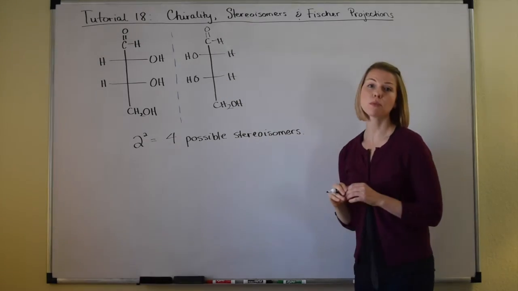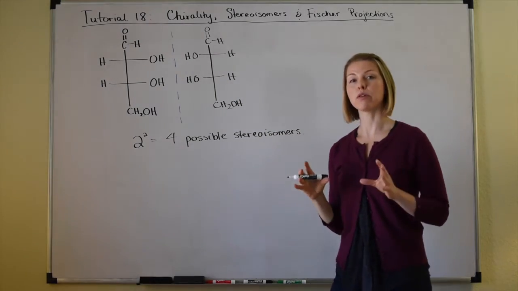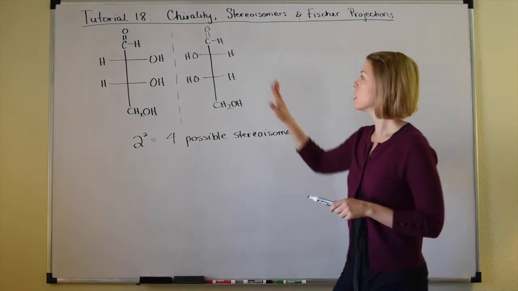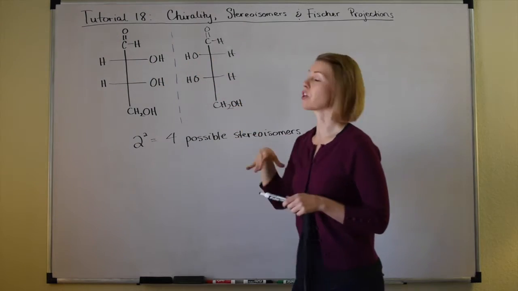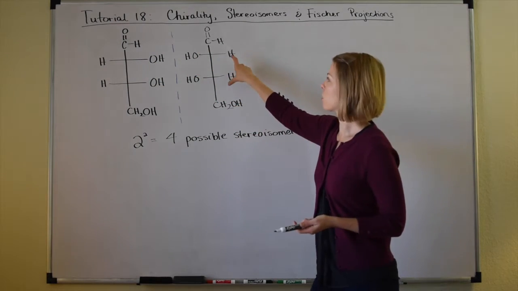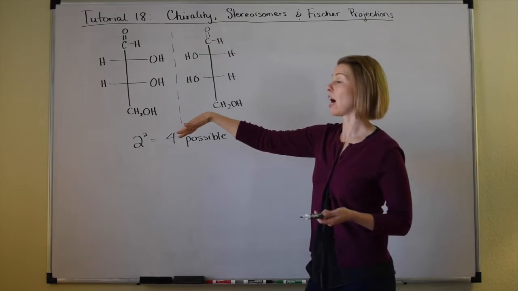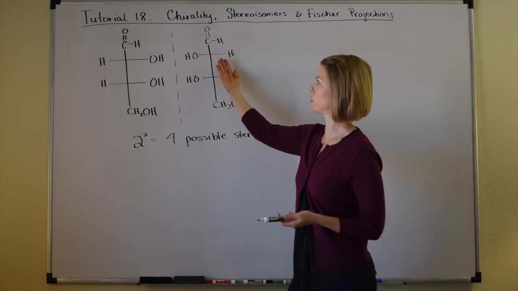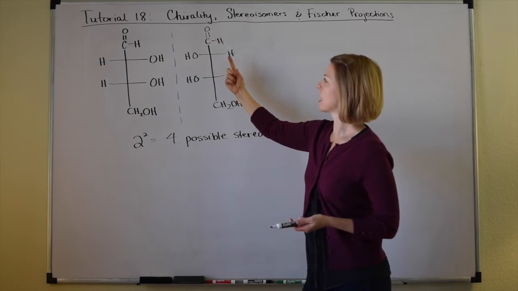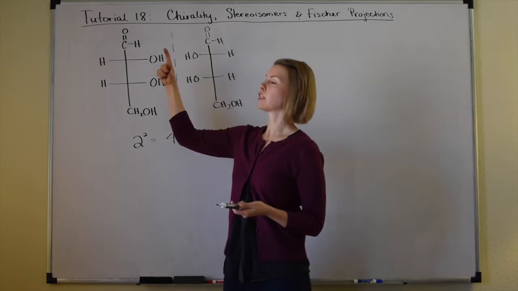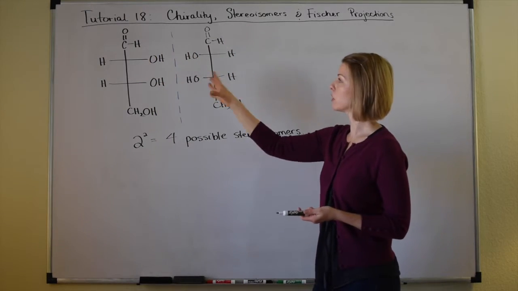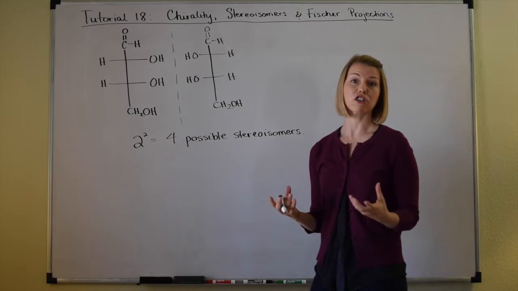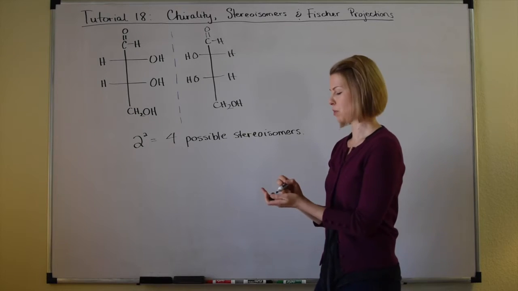Okay, so these 2 molecules are related as non-superimposable mirror image forms. You can think about all the different ways to try to overlap them. If you lay them on top of each other, notice that the OHs are going to be going the wrong way. If you try to turn it like that, notice that your aldehyde would then be going the wrong way and wouldn't line up, no matter how you flip it. If you try to flip it this way, remember that your carbon backbone is now going to be facing the wrong way. So no matter how you try to overlay those two, you'll see that they will never superimpose because they're not identical. They are non-superimposable mirror image forms.